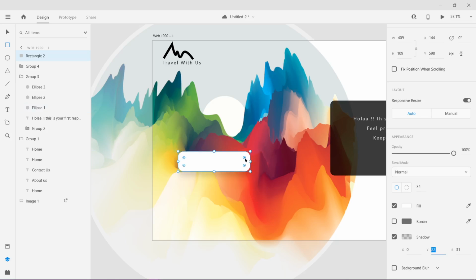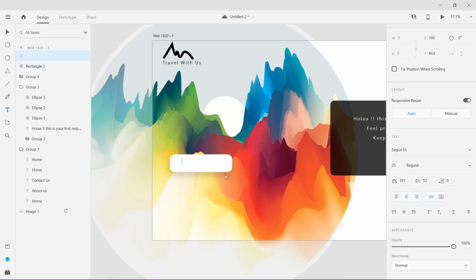And I'm going to use the same border width which I used for that, and I'm going to decrease the size. It should now be aligned to left, and I'm going to say register now.